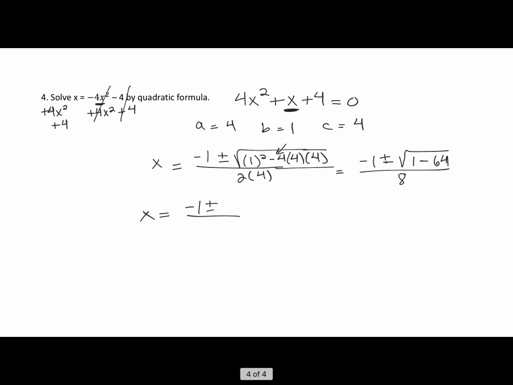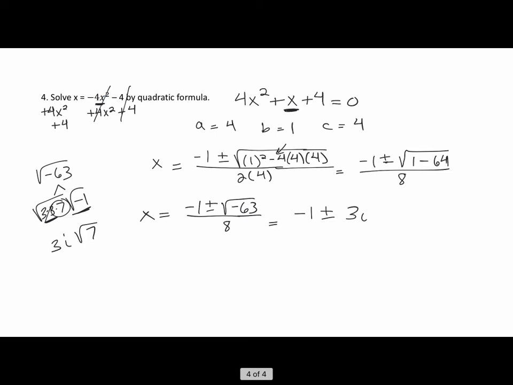So we can go ahead and add together in the radical. 1 minus 64 is negative 63, which is going to be a not real number, and that's okay. This is just theoretically what is the solution. It's not a word problem, so let's simplify that root negative 63. We know there's going to be root negative 1 for i. 63 is 9 times 7, so there is a square root of 9, which is 3. The square root of negative 1 is i. And the 7 is left inside the radical.